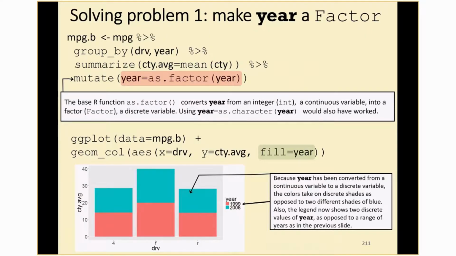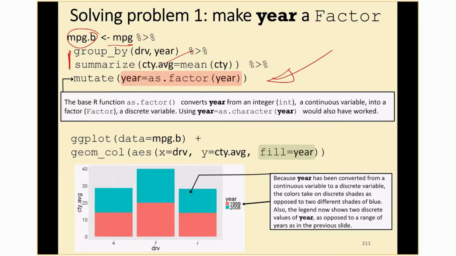So how are we going to deal with the first problem? The problem that R views year as being a continuous variable. How do we make it into a discrete variable? Well, this again is just a recipe. So don't bother trying to understand, just understand that it works. So in order to make our summary data frame, we're going to start off with MPG. We're going to begin as before by grouping by drive and year and creating the summary statistic city average. So that'll give us the 6 records and the 3 different variables.